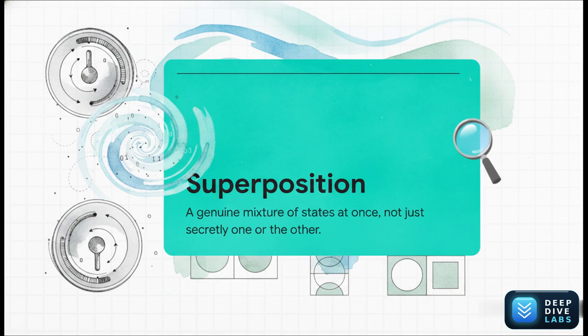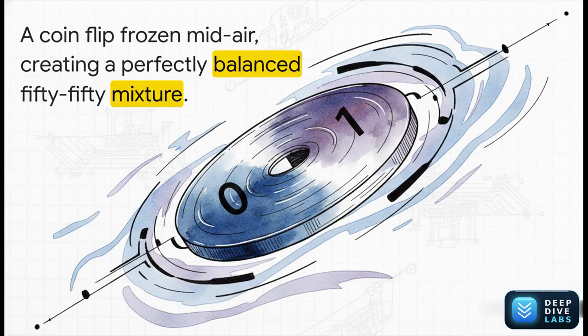To answer that, we have to define what's actually happening to that control switch. Because it's a qubit, it can sit in a state a classical switch just never could: a blend of both at once, up and down, 0 and 1, together. Physicists call this a superposition. And what's absolutely crucial to grasp here is that it's not the qubit secretly being one or the other while we just aren't sure. No, it is genuinely, physically a mixture of both states simultaneously, right up until the exact moment you look at it. So how do we actually get the boss switch into that weird mixed state?